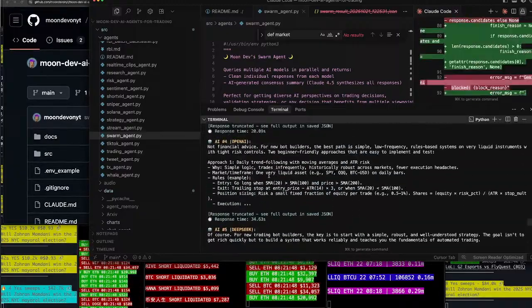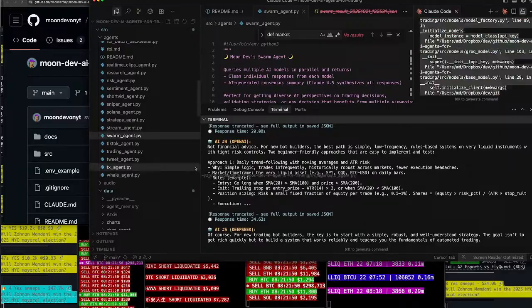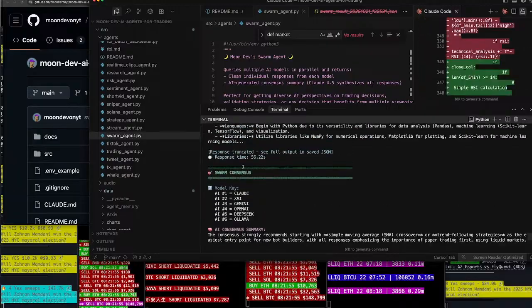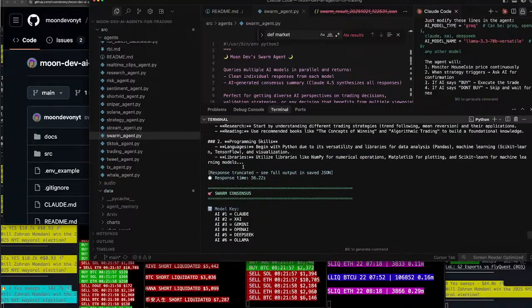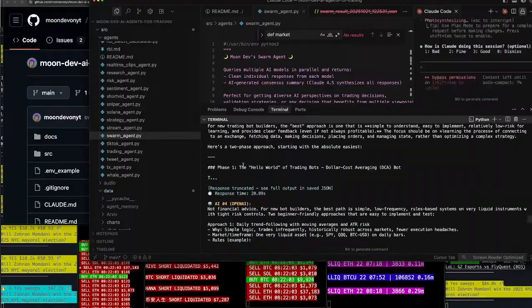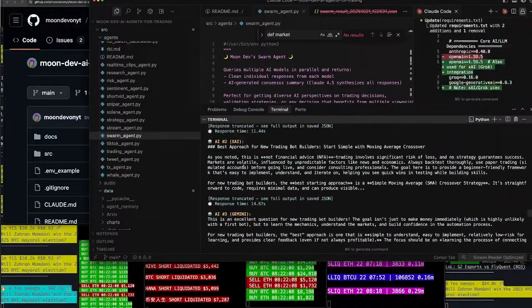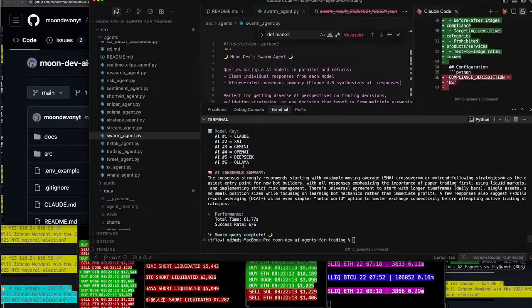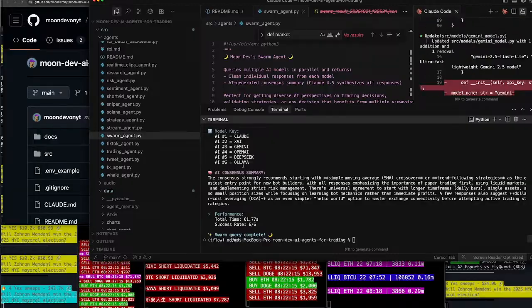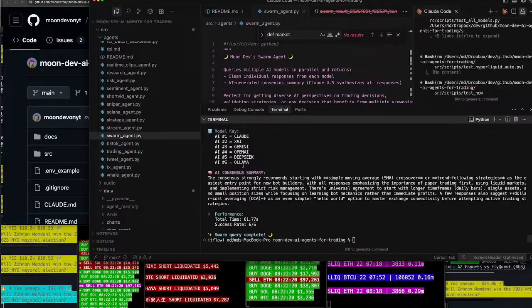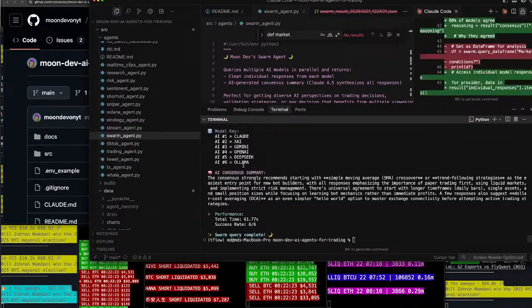So what's cool about this for my AI agents for trading, I'm going to go ahead and pass it some slower moving data. As you see, this isn't super fast, for the latency geeks out there. We're not going to be trading on sub-seconds or minutes. But now I can call all of them, for example, and say, hey, here's a bunch of data of the current market. What should we do? Should we buy or sell? That's a cool idea. I don't know if it's going to work, but this is just the start. I really think the power of AI agents is not asking whether to buy or sell, but to layer it on top of trading strategies that already work.